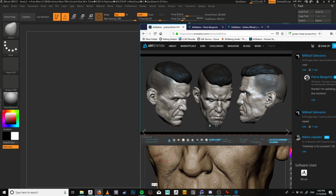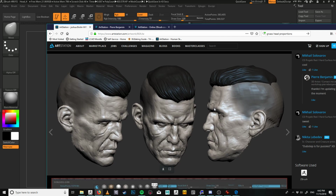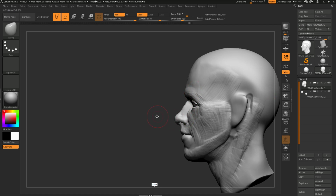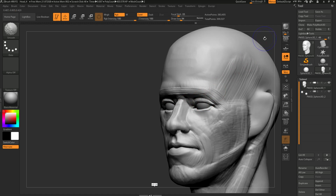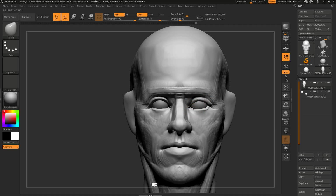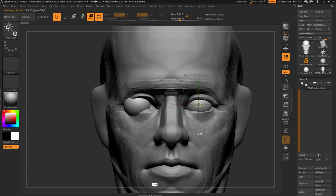I think that general rule of having the upper eyelid overhanging the lower eyelid is just going to help push the realism of your faces. So this really needs to be a diagonal shape between the bottom of the lower eyelid and then up, right? Because here now we're going to a straight line, and that also says that you can't feasibly blink, or the upper eyelid is not going to come down over the form of the eyeball itself. Right? So I think again, this eyeball is too small.